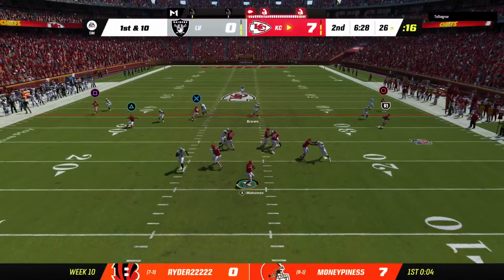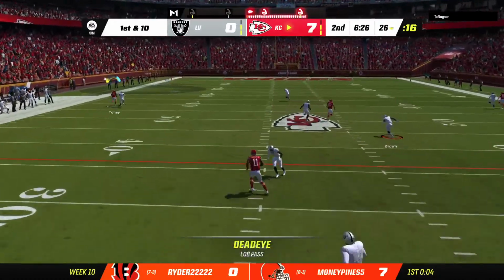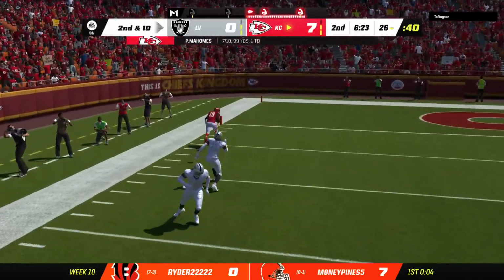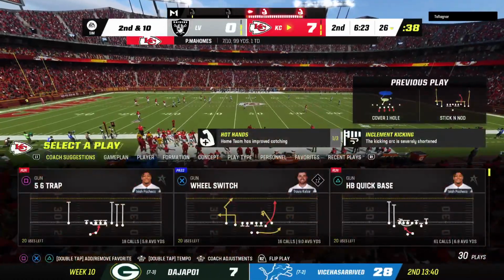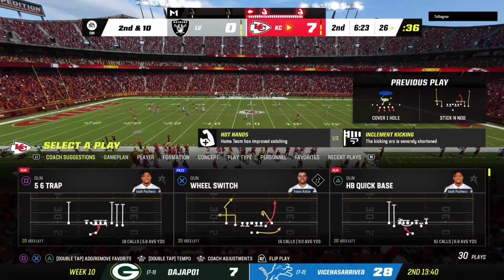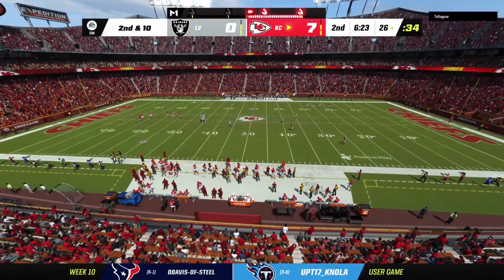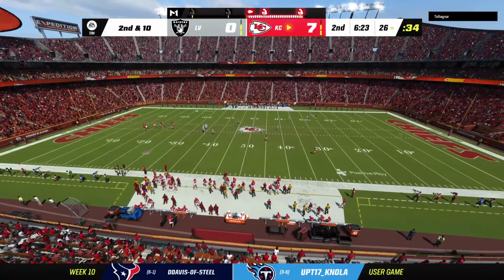And again, it's Mahomes. He's going to loft one deep left side here. And incomplete on the deep ball. I like the fact that he took the shot deep downfield. Even if you don't get the catch, maybe you get a defensive penalty and pick up the yardage that way.